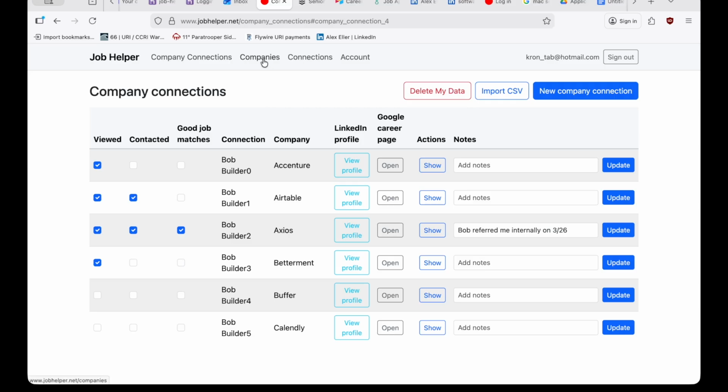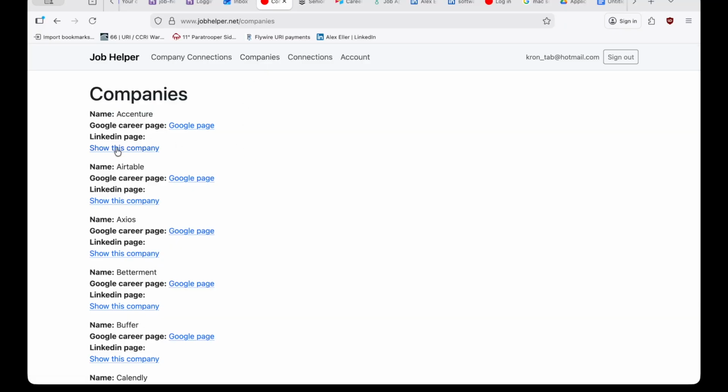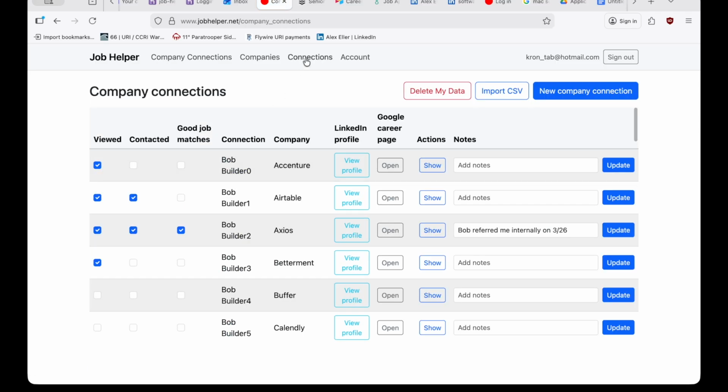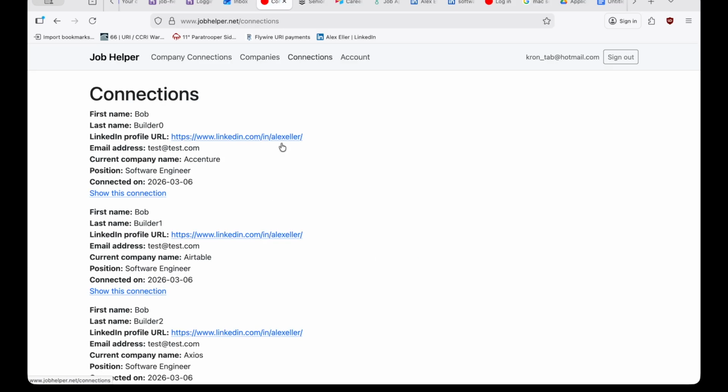Of course, you can go look at the companies. This doesn't help so much, but really it's getting to the companies. This page connects the dots, right? So there's companies, there's connections. Here's a little bit more. If they supplied their email, you would be able to have the company and the position that they're in. It isn't all reported, so some rows won't have all of the information.